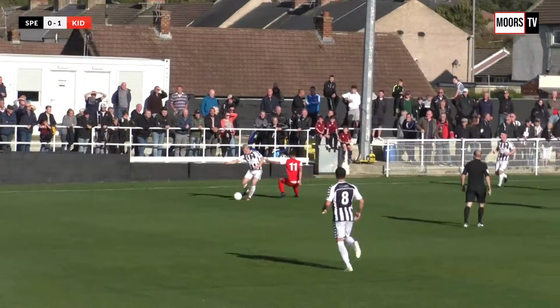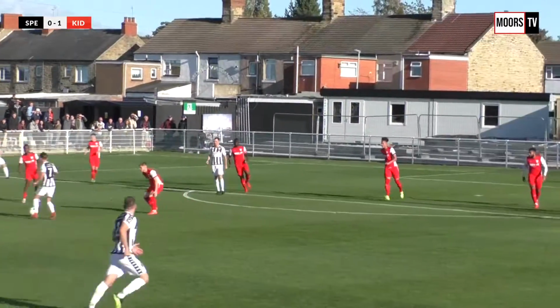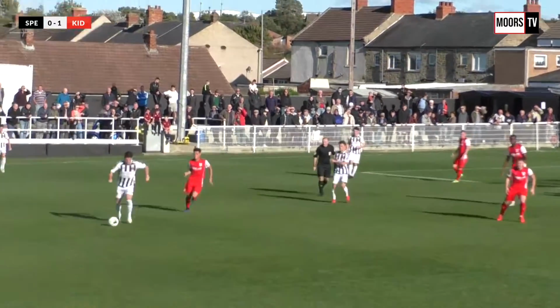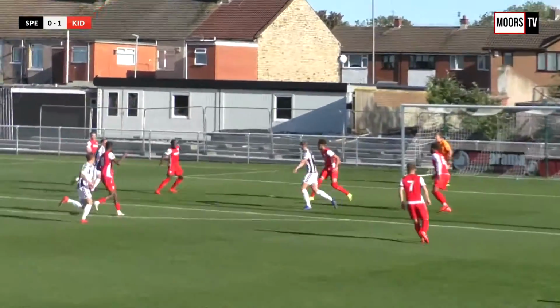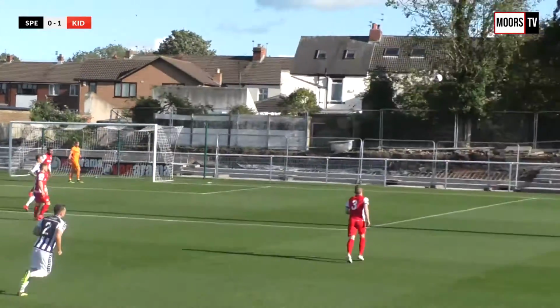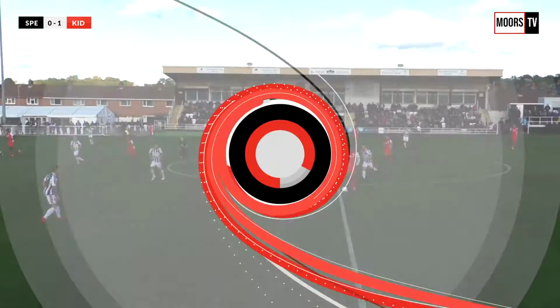It's a good, energetic start in the second half from the hosts as Chandler steps away from White and finds McKenna on the edge of the area. He's got men to his left. He's got one man over to his right, and Ramshaw will spread it out to find Magny. He'll deliver deep in towards Johnson. Cliff Moyo with a good header away, acrobatic. And that was a chance for Spennymoor.